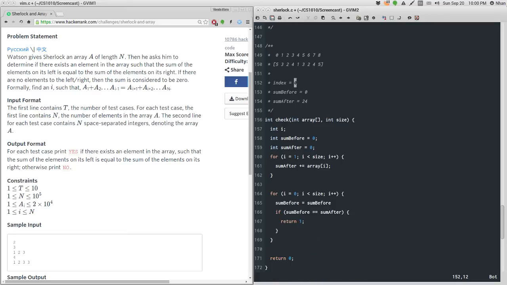The observation is that whenever the index is somewhere here, and it moves to the next one, the sum before will plus the previous element that we move away from. So that means it has to plus-equal to the array at I minus 1.